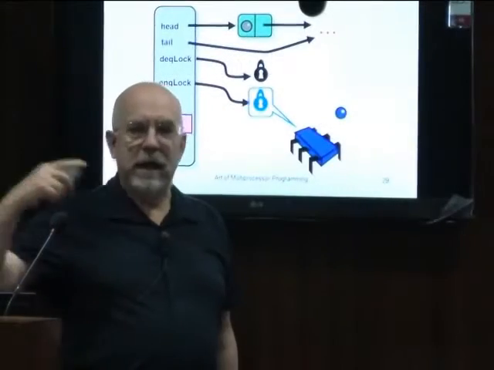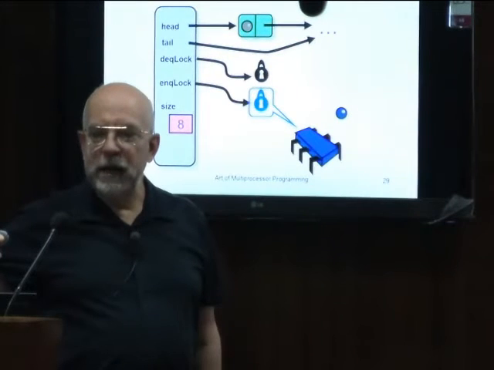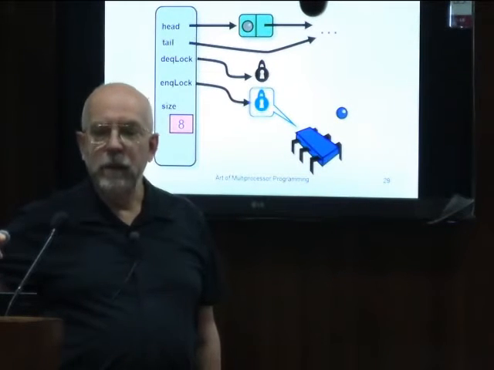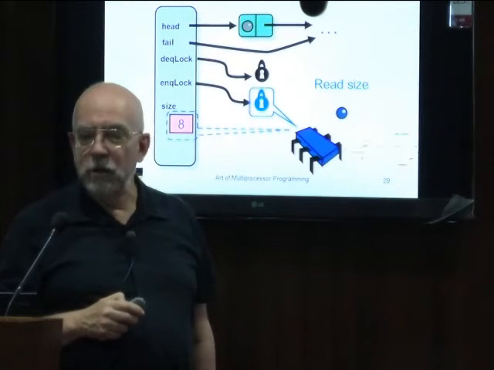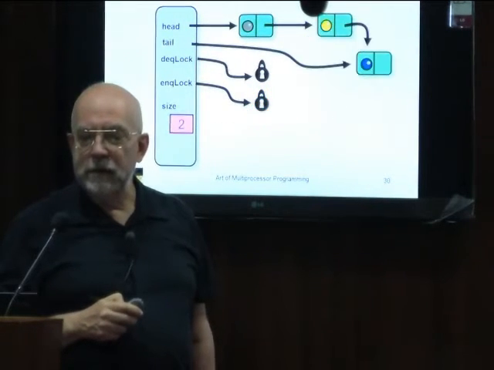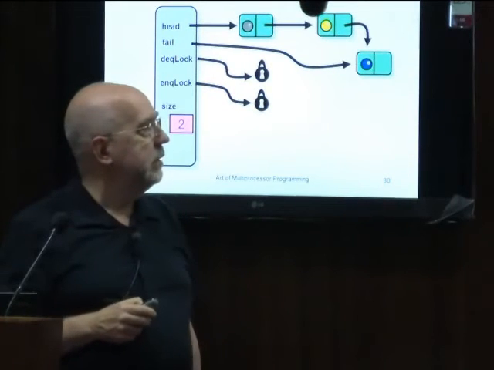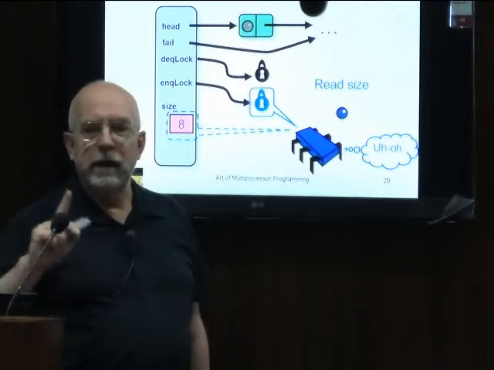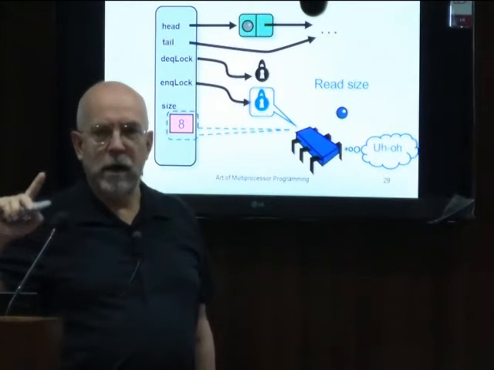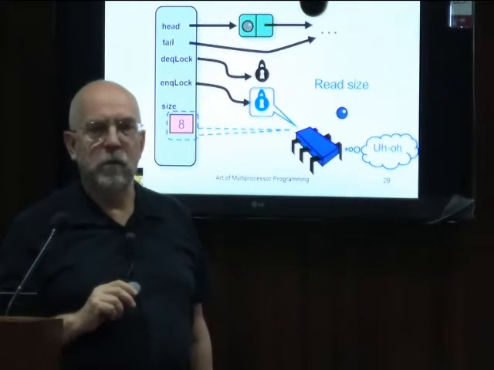Okay, let's roll the film back. Suppose that the enqueuer acquires the lock and then discovers the queue is full. So it sees that the size is too high. Then what happens is it will release the lock and go to sleep. And again, when we talk about monitor locks, I'll explain in more detail what happens.